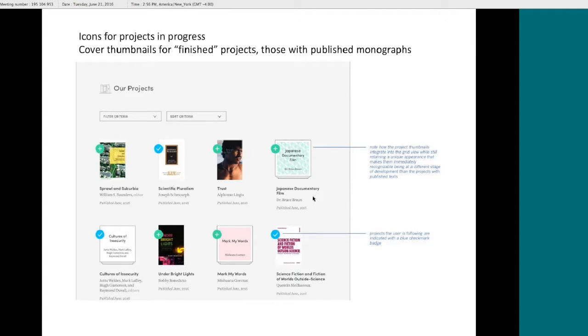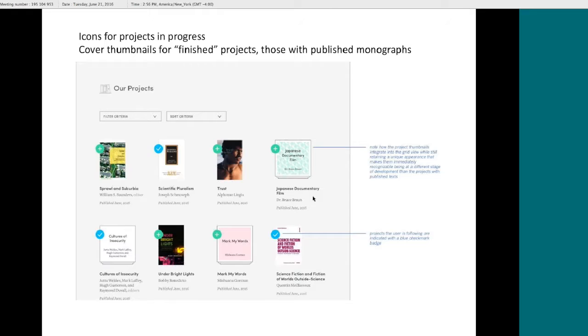And I don't know if Susan, you want to say anything here, but there's certainly been a lot of discussion internally around how we show projects in their different states of being without necessarily prioritizing the finished project or finished product over the in-progress one. Yeah, we were really concerned. I see there's a question. We'll come back to that in a minute. We're really concerned with giving projects that are before formal publication of the book as much primacy, I guess, as the finished published project, because we want you to follow along with the Manifold work as it's evolving.